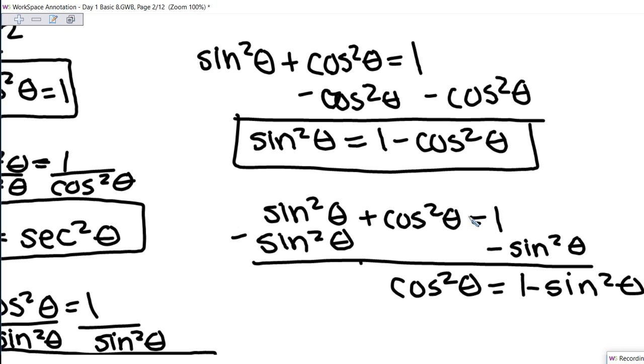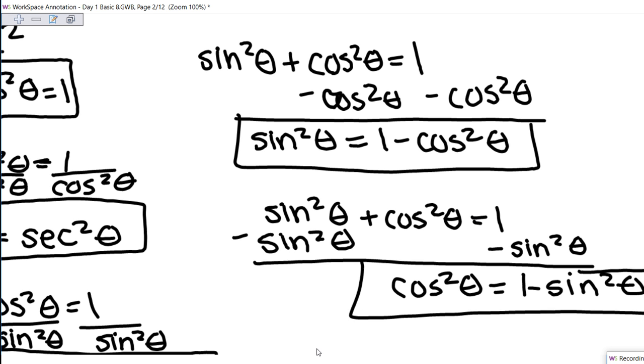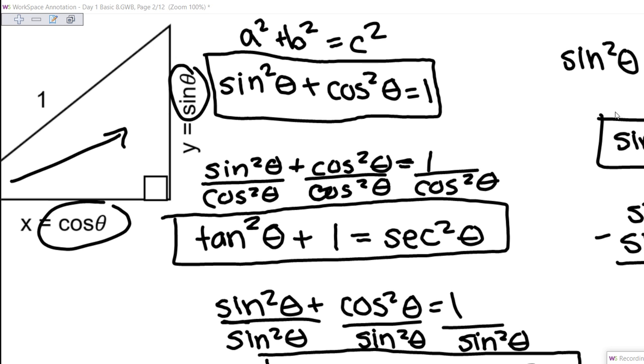Now that's a lot of identities. Now I am not going to make you memorize all of these identities. The main one that you do have to memorize is this one right here, and you'll use it in calculus too as well. Sine squared plus cosine squared is equal to 1. So if you know the main identity, then you can rearrange it many, many times to get those other identities that are up there on the screen, as well as other identities based on whatever problem you're trying to solve. So you just have to know sine squared plus cosine squared is equal to 1.